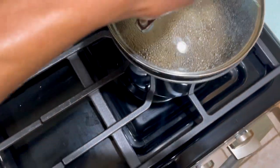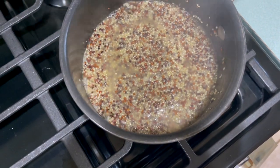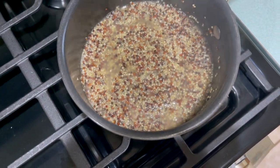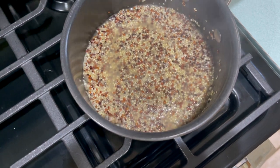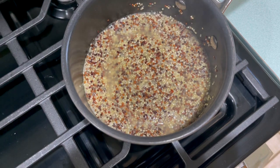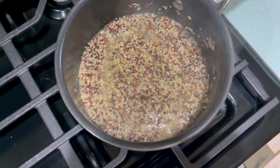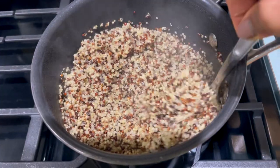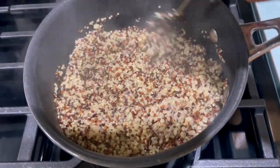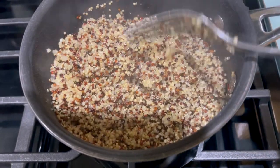And then over on the stove, I have a pot of quinoa that is cooking just with water and a little bit of Better Than Bouillon paste just for some added flavor. And all I'm going to do is throw it all in a bowl, and you can put over whatever dressing you want. I'll probably do a little bit of salt and pepper, but other than that, you can put on whatever dressing, whatever seasoning, however you want. So I'm gonna let this cook, and then I will show you everything once it is done.